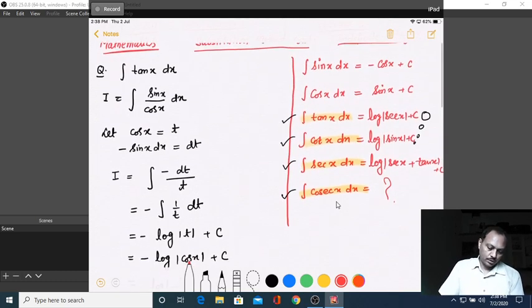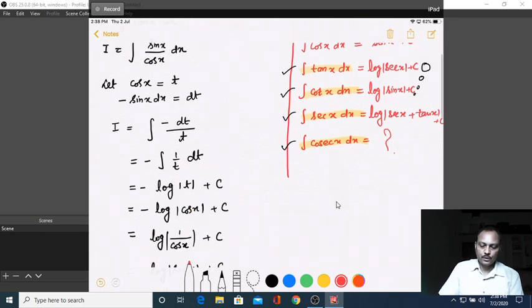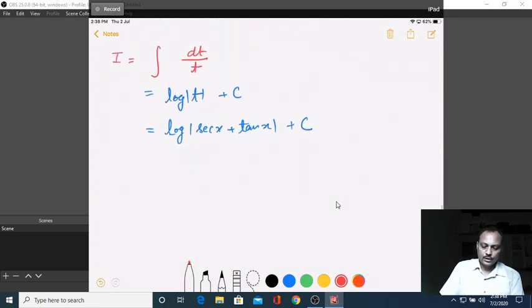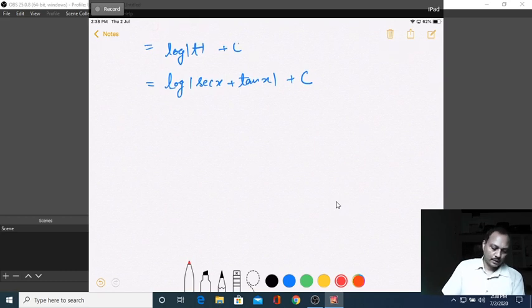So the trigonometric functions which do not have the formula of integration, today we have obtained the formula for these functions. Now we have the formula of all the trigonometric ratios. Now learn these formulas, include these in the formula list. Now I am taking some more questions related to the substitution method.